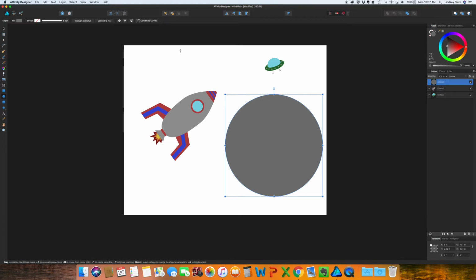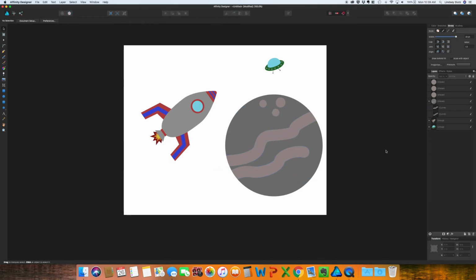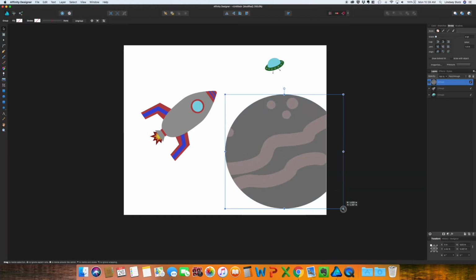I'm going to make a planet with that ellipse. So you can make it any color you want. A lighter color to create some shapes on the planet, so like some crevices. And then I'm also going to use the pen tool to create some lines in the planet. I'm going to select both of those and give them the same color as the ellipses and enlarge that stroke. I'm going to go ahead and expand the stroke, create the clipping mask in the planet, group everything together. I'm going to enlarge this.